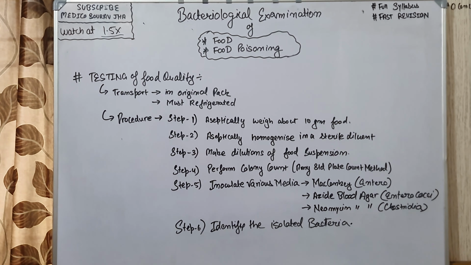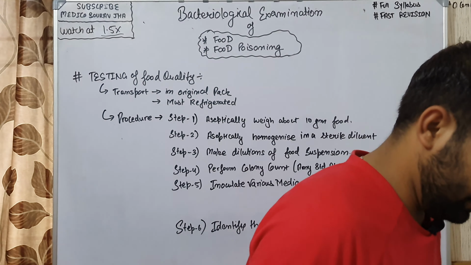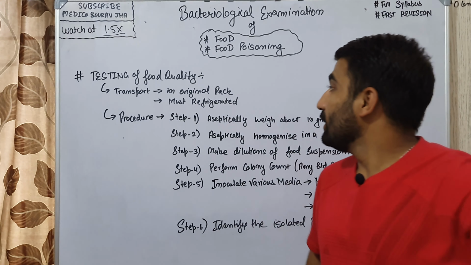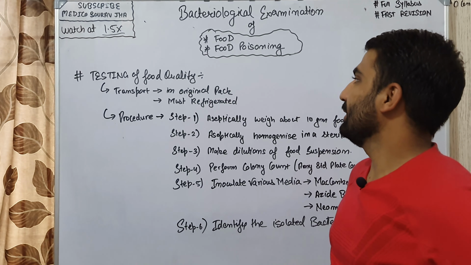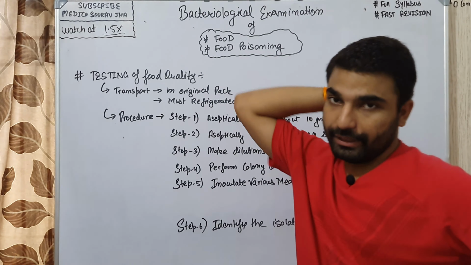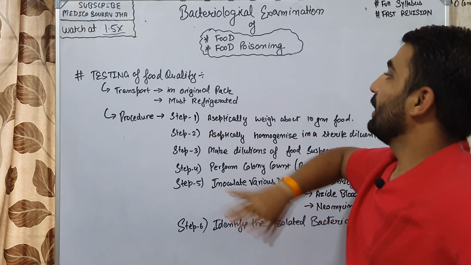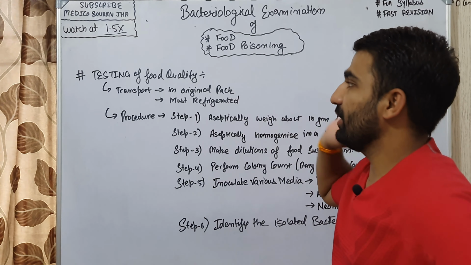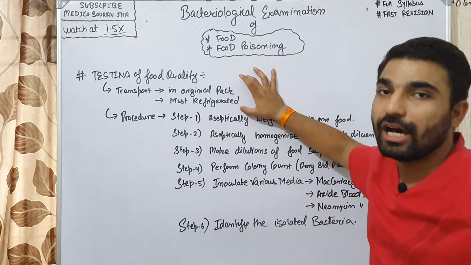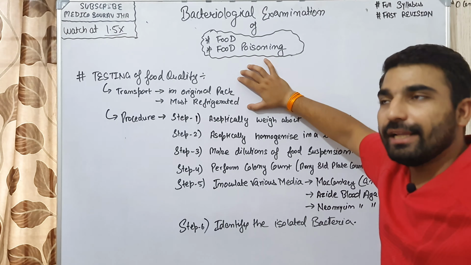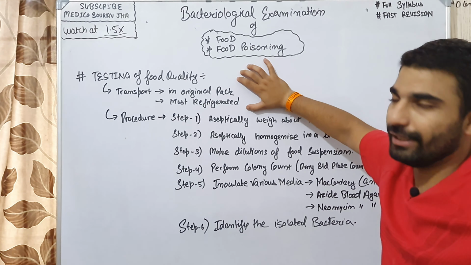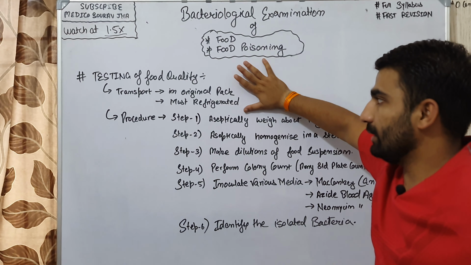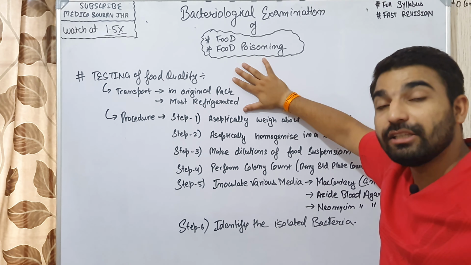Now we are heading towards testing of food quality. Testing of food quality is going to be done in the next step. Transport in original pack, must be refrigerated. These are the two conditions which are to be fulfilled while the food sample is being transported. While transporting the food sample, it must be present in the original pack.